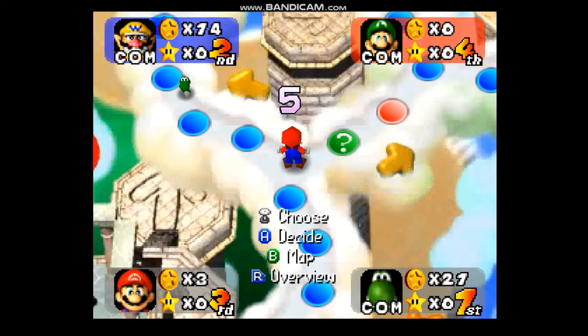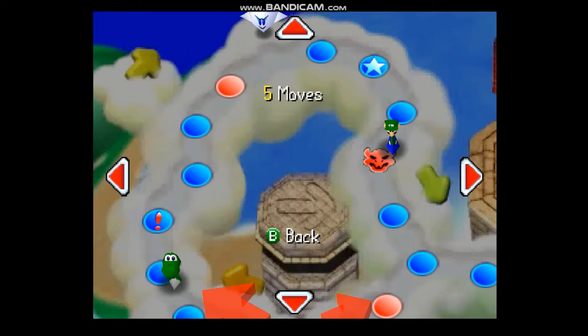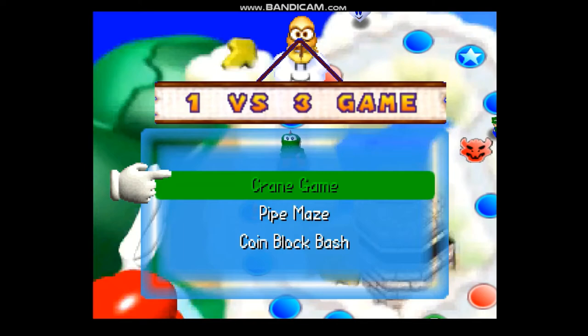Alright, let's check the map here. 1, 2, 3, 4, 5. Blue or... I don't know. You know what? I'm gonna go this way. Yeah, I'm not gonna steal any coins. Oh, man. 1 versus 3. Please don't let it be tug of war. Oh, look at this. Oh, we almost had it. Almost had Coin Block Bash. I love that minigame. I haven't shown you that one yet.